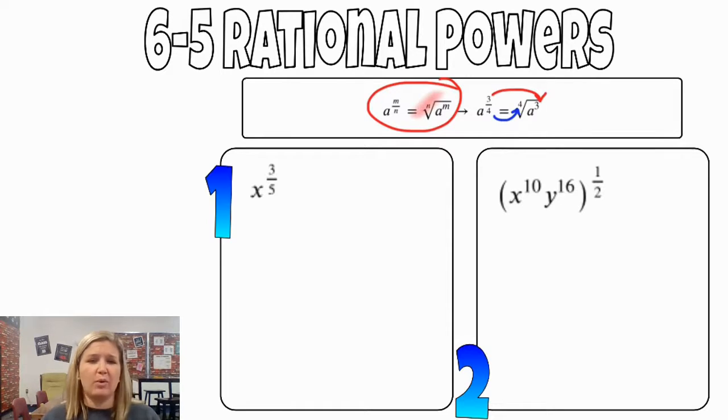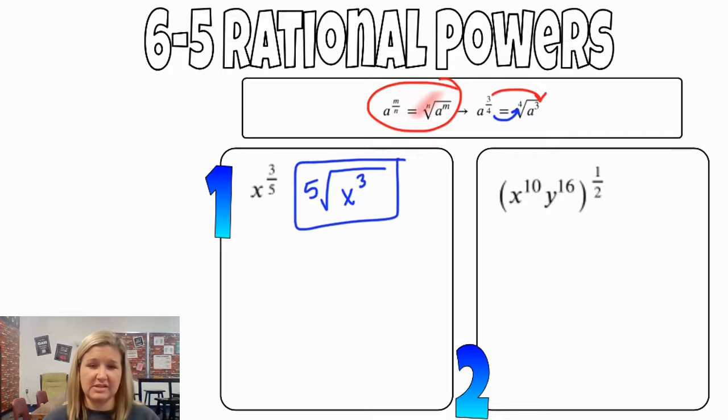So our first example, we're going to go ahead and use it with the radical sign. The rest of these are not going to be written with the radical sign. It's basically just the power rule. So we have x to the 3/5 power. Remember that the denominator goes out front, so I'm going to have the fifth root of x to the third power. And then that's just it. If you had a number out in front, you could raise it to the third power, multiply that out, and then take the fifth root of it. But I don't think you're going to see very much of that. And that's just as simplified as it gets.